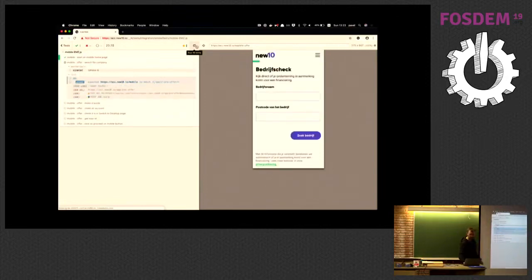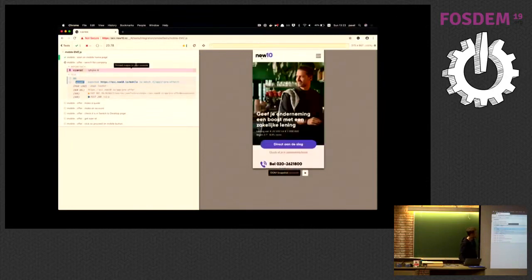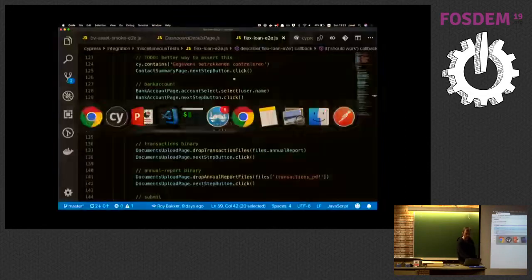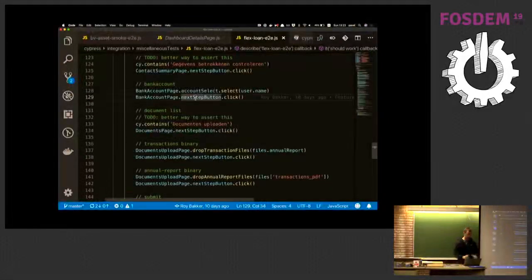What I also like in this application, when you're debugging or writing tests, is that you can go back in history and inspect the elements and DOM of the past. You can see what happens, you can see what's missing, and you can see some logs during the test run. That's a nice thing for me. You can also debug tests here. Inside of the test you can put in a debug command, and it will stop there, and you will have full access to the browser state at this moment. Everything runs within the browser.